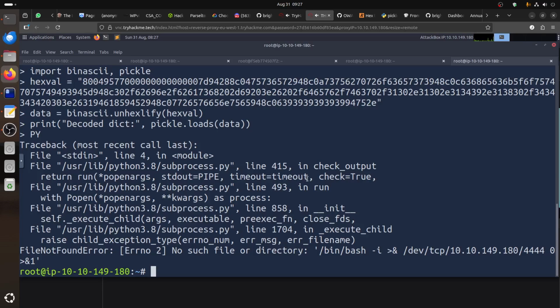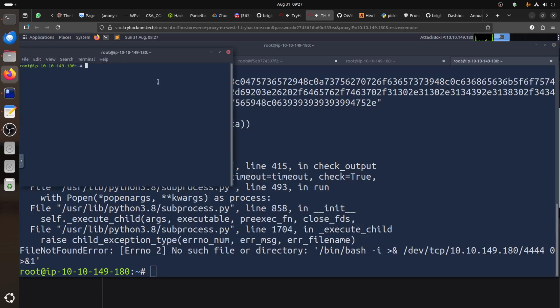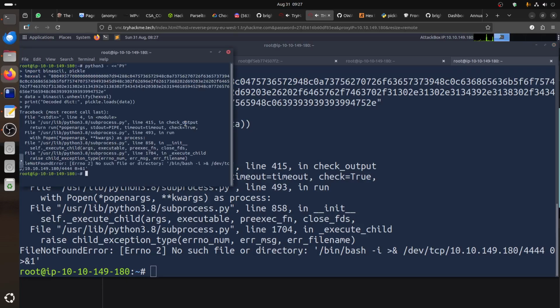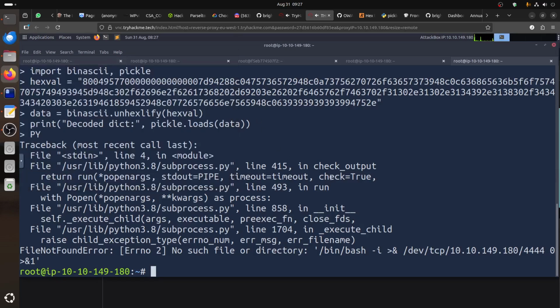I noticed this problem when you open the terminal, it's like it remembers something. What the hell?